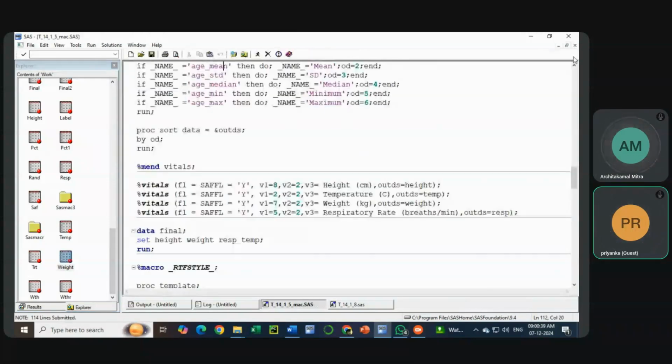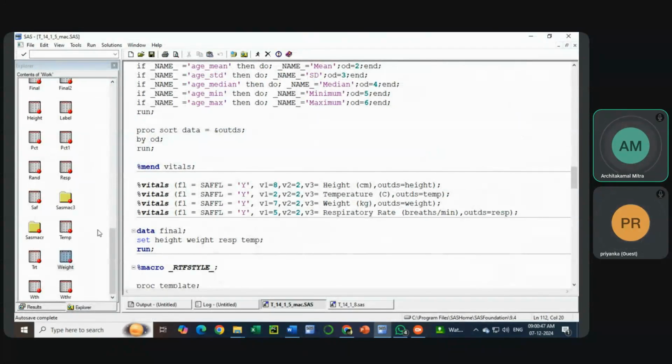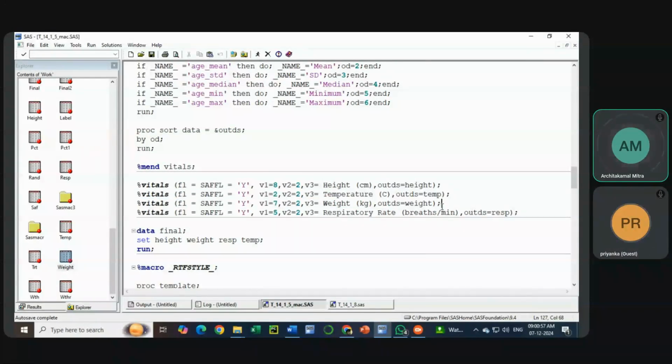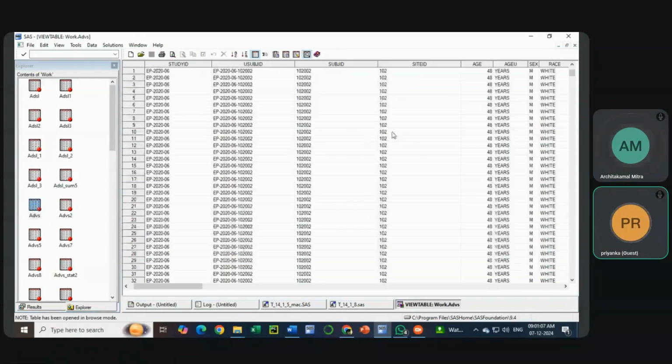Okay, but this is not the end. Then you have to concat, because after height you have weight, after weight you have BMI. Suppose like that. You are correct, Priyanka, that we only have three. But here, for practice purposes, give all the vital signs. When I give it to you, make a copy of this code, and instead of height, temperature, weight, include BMI. Include everything. You have a lot of parameters here.